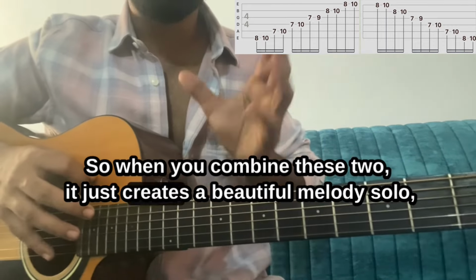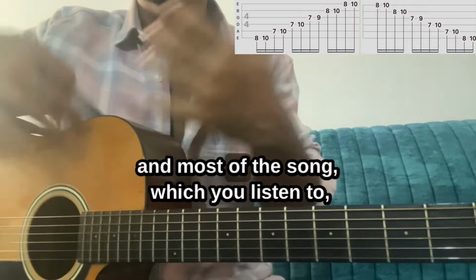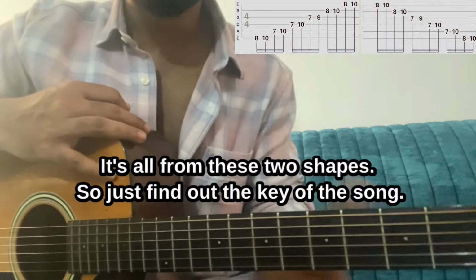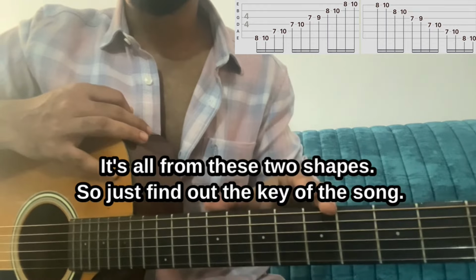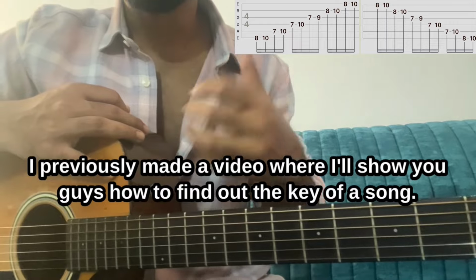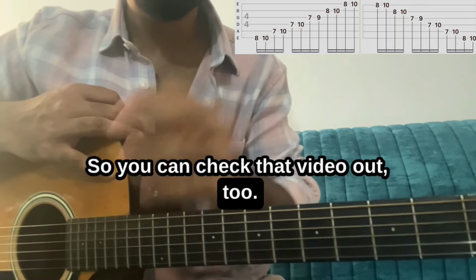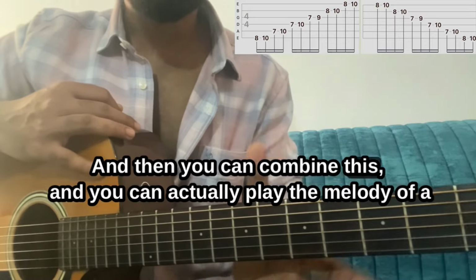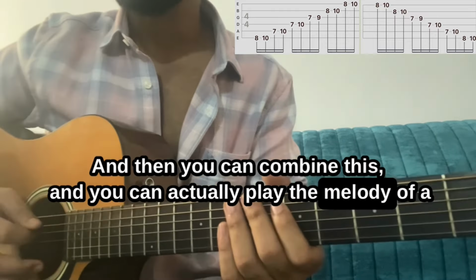Combine these two, and it just creates a beautiful melody. Most of the songs you listen to, the famous riffs that come, are all from these two shapes. So just find out the key of the song. I've previously made a video where I show you guys how to find out the key of a song, so you can check that video out too. If you are a beginner, that will be very helpful, and then you can combine this and you can actually play the melody of a song.